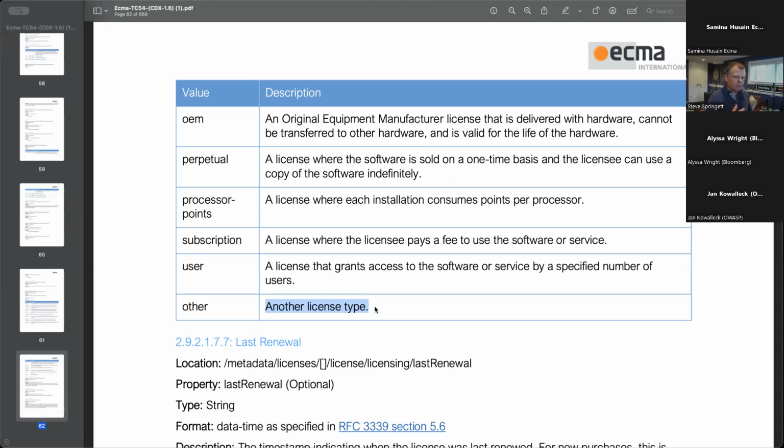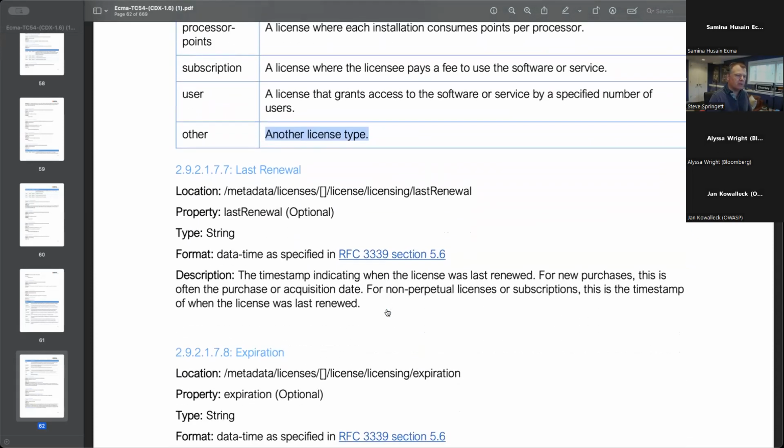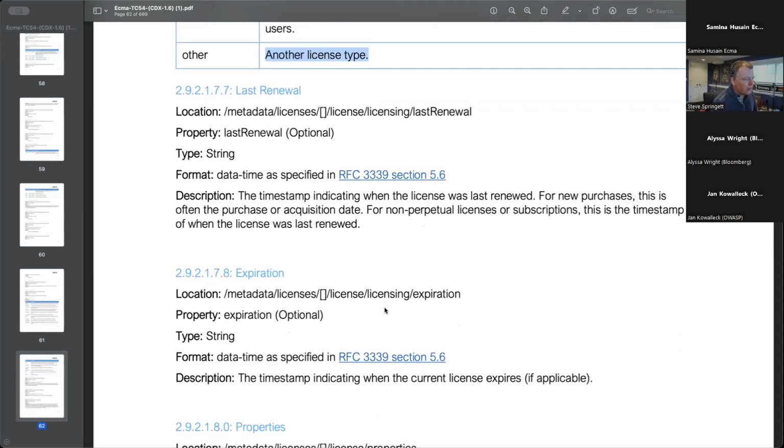And then, of course, probably the most obvious case for including a lot of the commercial licensing support is what happens with support and being able to get updates when a license actually expires. So this is why we're tracking the last renewal and the expiration dates in CycloneDX as well.